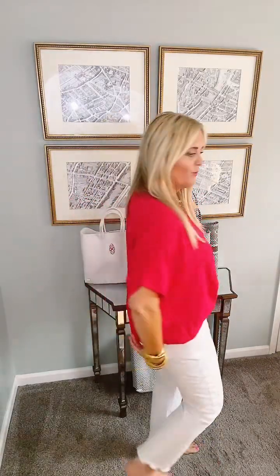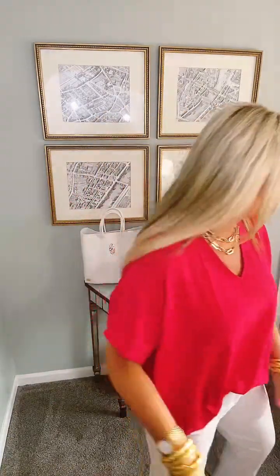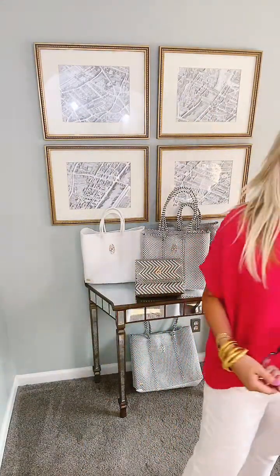Do we like this? I love this blouse. I love the color, I love everything about it. Put it on with your white jeans, I'll pull it out so you can see how big it is. This is a medium. Love the neckline. I love the dolman sleeve. I love the length. Do a little French tuck with it if you want to. Give it a little pizzazz. It is super cute. What is my glasses so I can read? But you're gonna want to size down in this top.